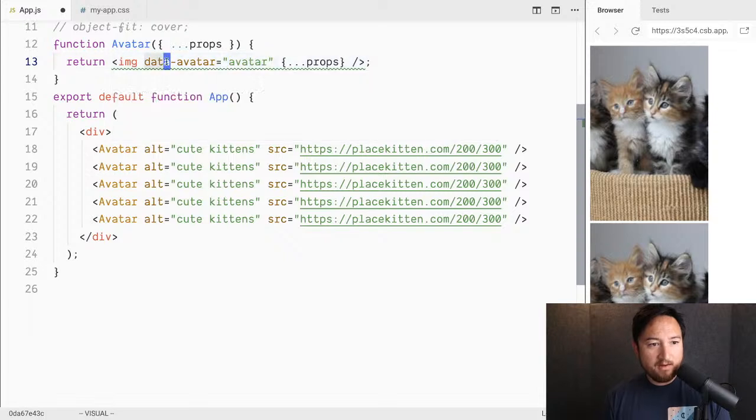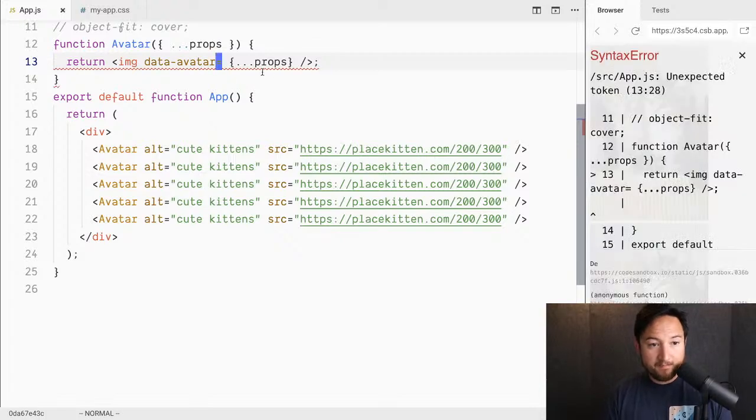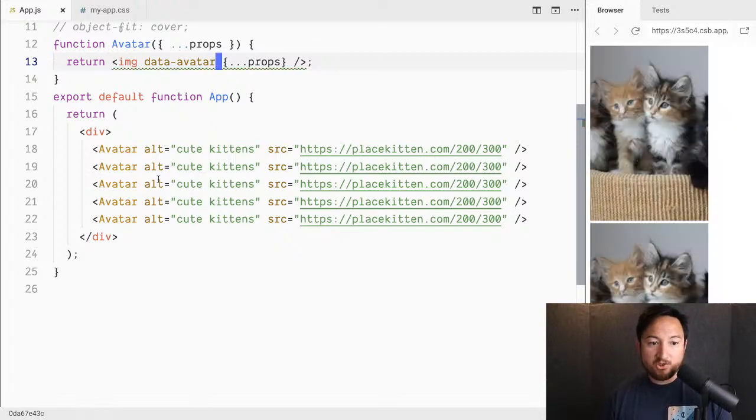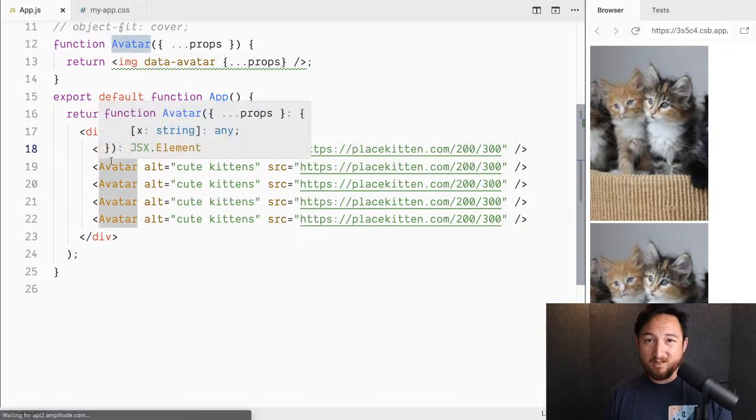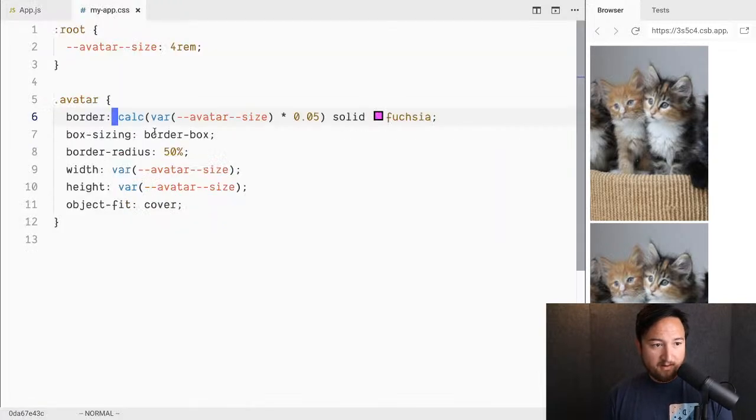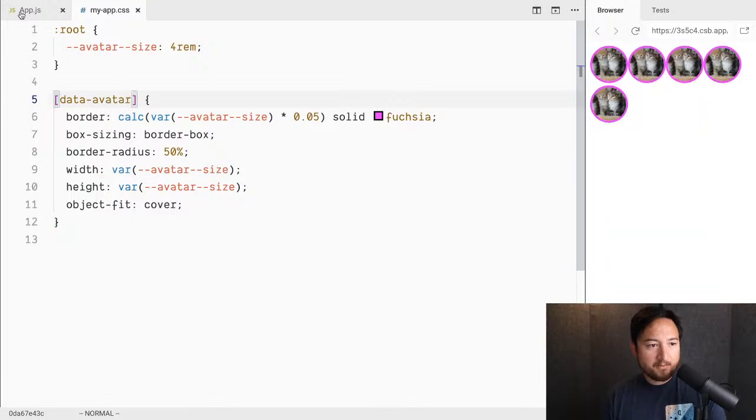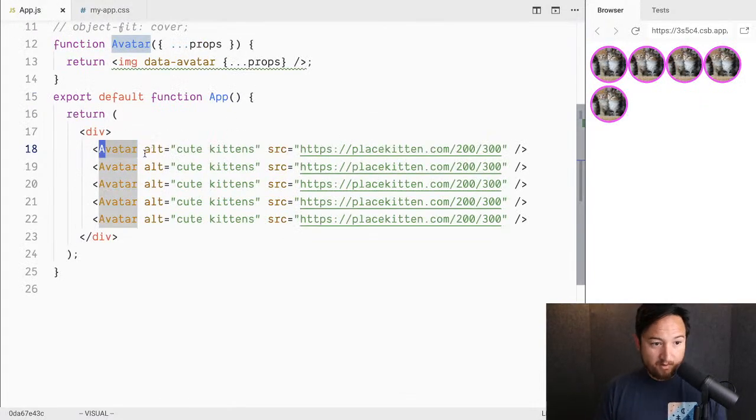So I'm going to do data avatar. I'm going to change this in my implementation. And again, I'm doing this so it's shared across all of these via the component, but it doesn't necessarily have to be. I'm going to change this selector. So on this side, it looks like this, data avatar. Okay. So now I'm going to start building a framework around this.